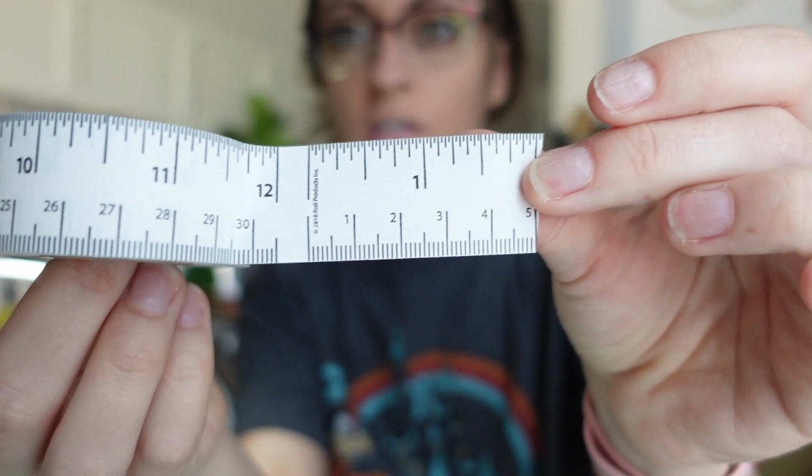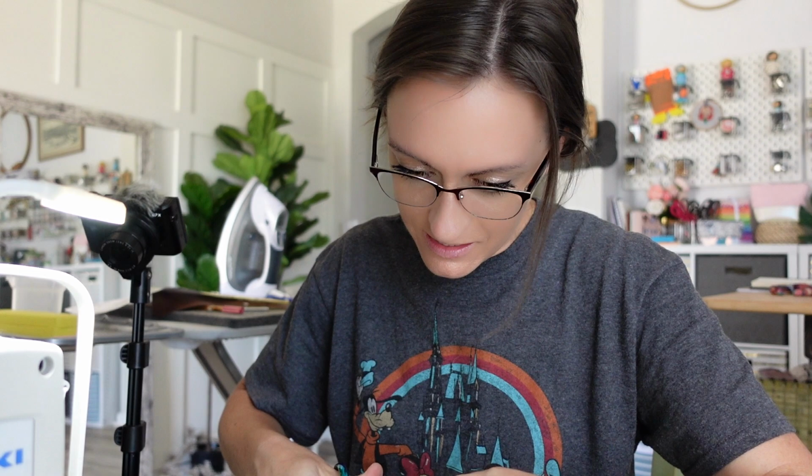So, a few of you actually recommended I get this tape as well. Let's see if I can open it. Can't open it. Embarrassing. So this tape has grid marks on it, you see? To measure out. So I'll try this out. This actually might be a good one. I mean, every suggestion is a good one. For me, I need very simple things. The more complicated it is, the less likely I'm gonna use it. First, I'm actually gonna make sure it matches up to what I have. All right, perfect. This matches up to my ruler, so that's as good as we're gonna get.